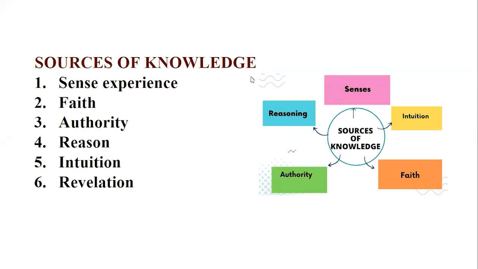So first of all, you have to understand what is sources of knowledge. What is sources of knowledge? So these are different kinds of sources of knowledge: sense experience, faith, authority, reason, intuition, revelation. Okay, is it clear? These are different kinds of sources of knowledge. And each and every one of the sources of knowledge offers a unique perspective on acquiring knowledge. Is it clear?